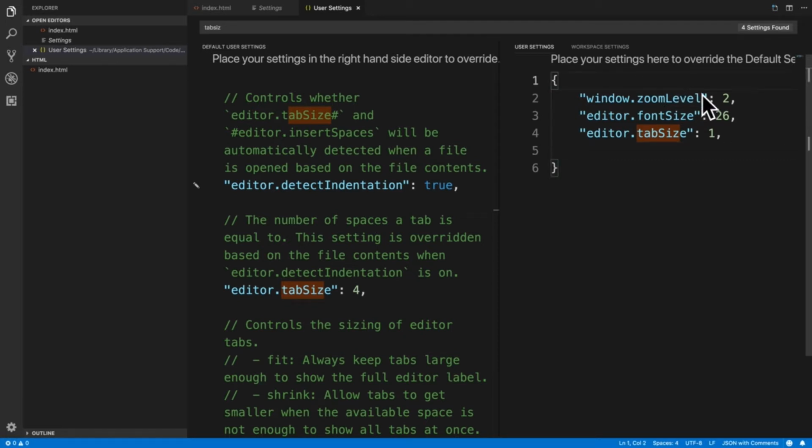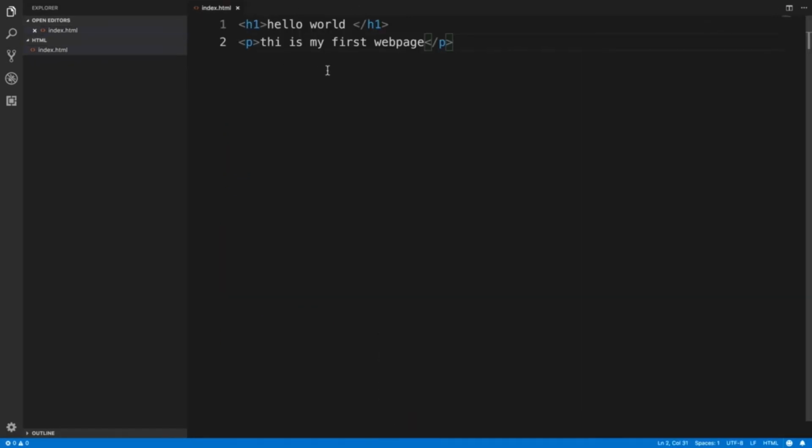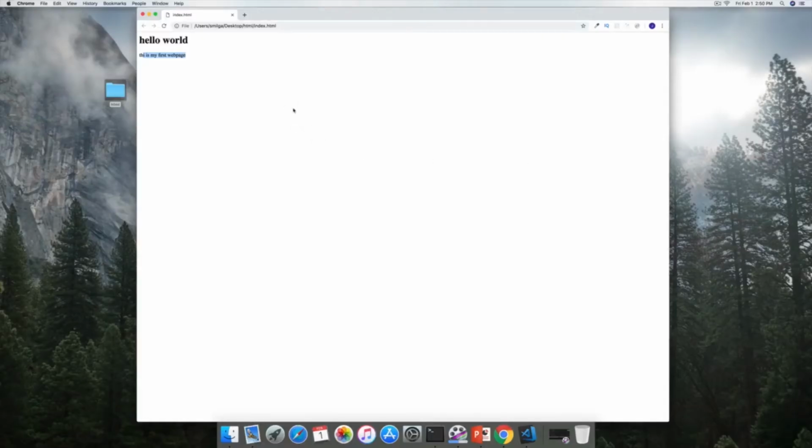For me, I'm going to leave this for now at 2, and later on, I'm going to see how this is going to work. So what we can do right now is just close both settings, and we are ready to go. Now, another nagging thing about our first web page is all the manual labor that we need to do. Now, what do I mean by that?